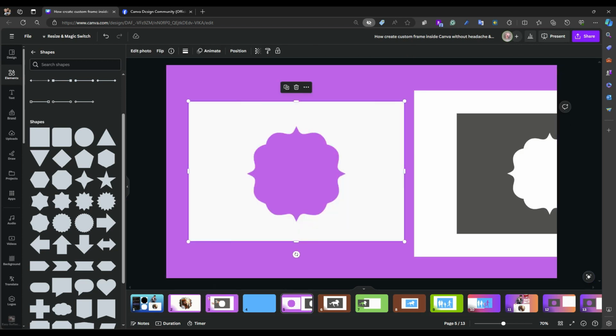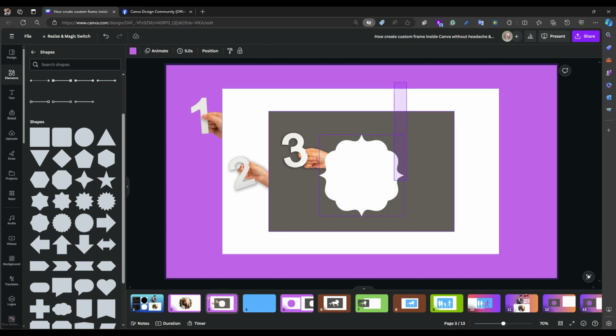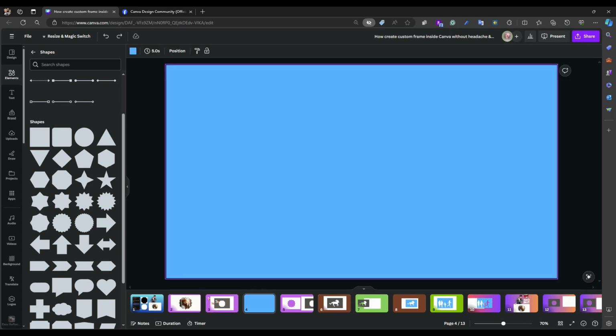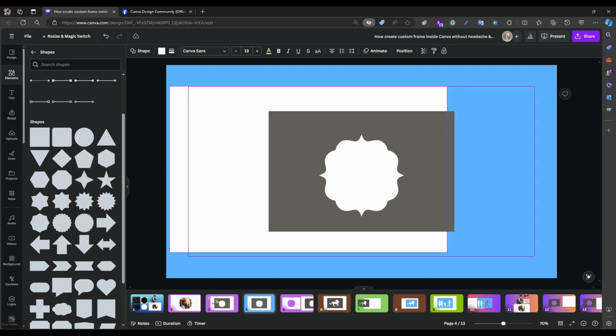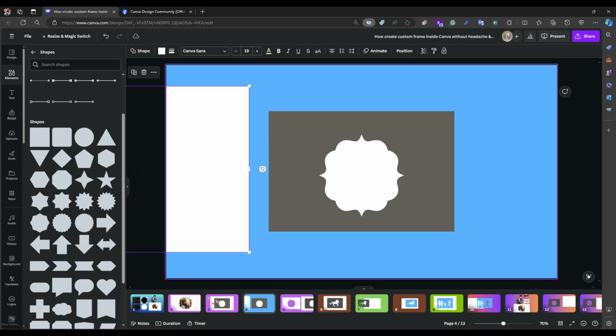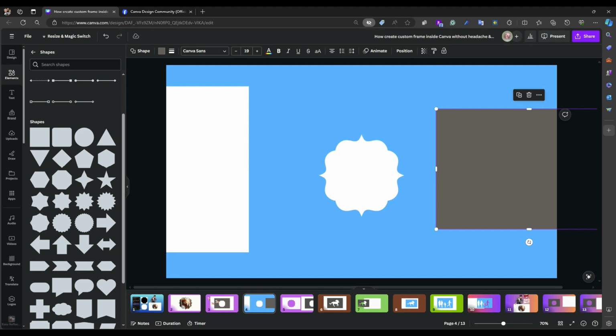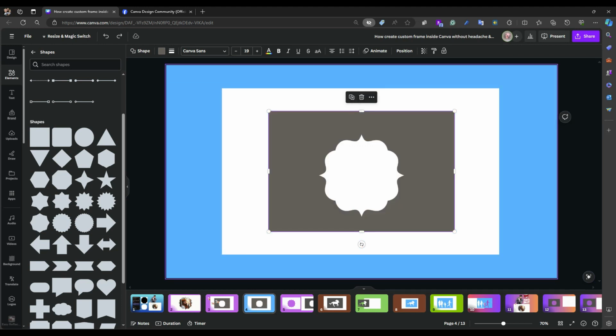Now after we get all these things in here, copy all of them and bring them to a new page, and paste over this new page. Before I download it, I would like to let you know that these are all single elements. Now we need to group all of them.